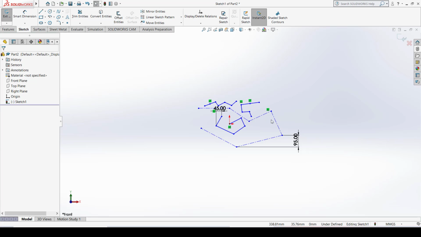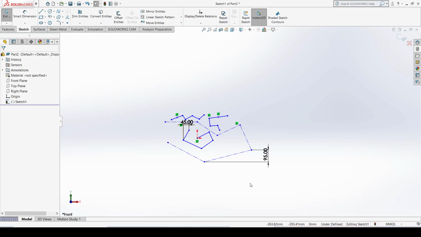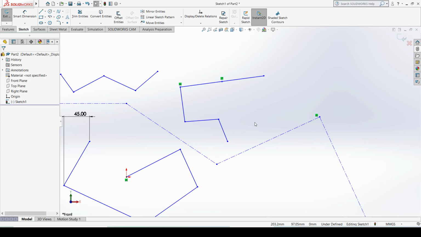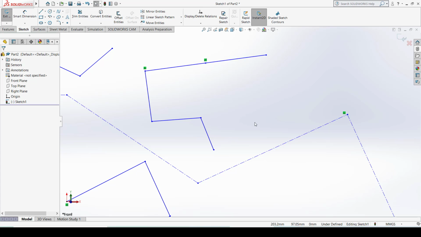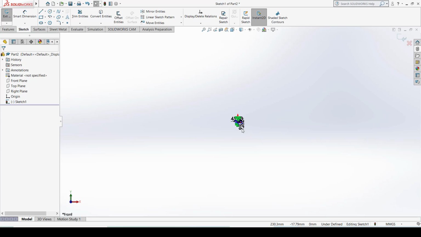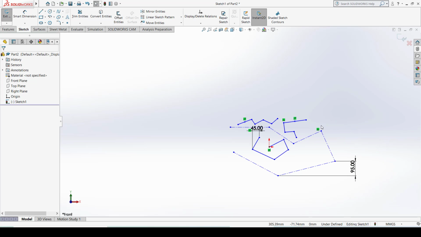Now one thing I should tell you, how to maneuver your mouse while drawing in the software. So if you want to zoom in and zoom out, let us say I'm just zooming in right now. So what I do, I use the mouse roller to move in downward direction. If you move the mouse roller in upward direction, it becomes zoom out. See, zoom in, zoom out, zoom in, zoom out. Okay, fine. Now if you want that whatever object you are drawing, whether it's a circle or any component, that component should be in the middle of the screen. Fine.